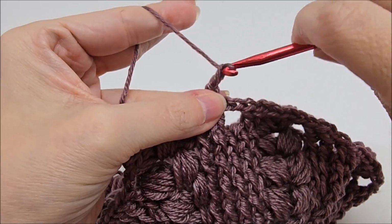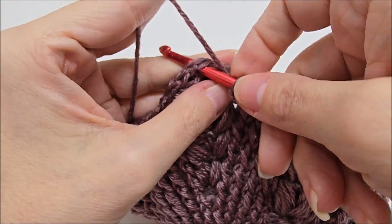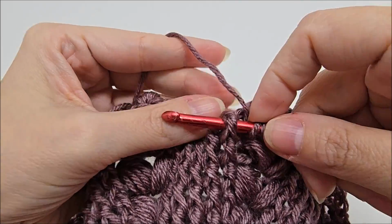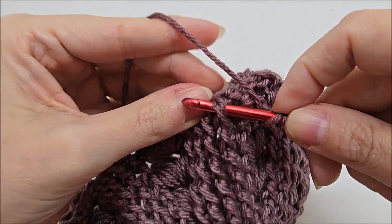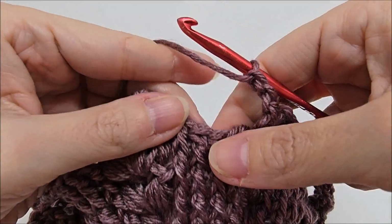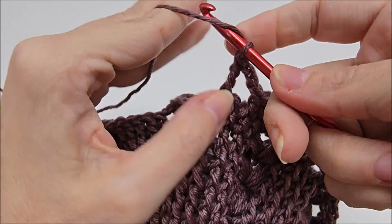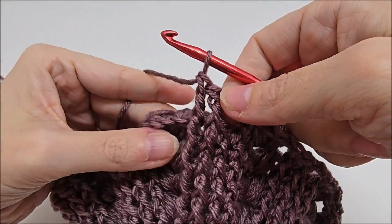So again, we are going to chain 2 and single crochet into the chain 2 space of the next puffy stitch, chain 2, and then we are going to front post double around the first 2 of the next group of 5. Chain 2, skip the next front post, which is the middle of the 5, and front post around the last 2. Just like that, and repeat.